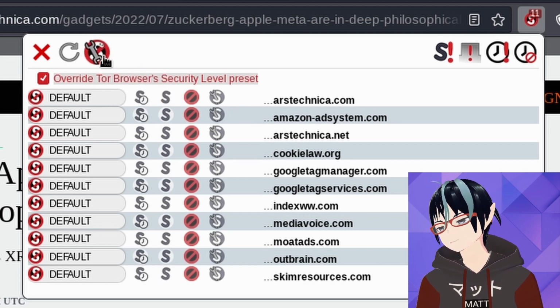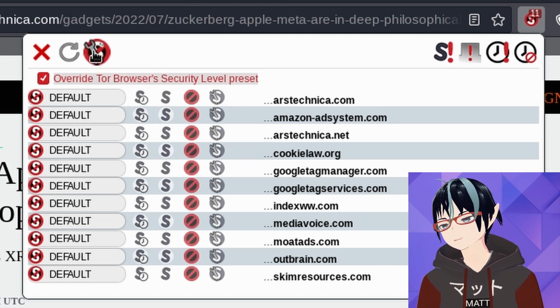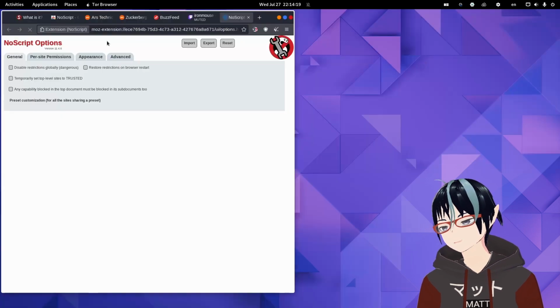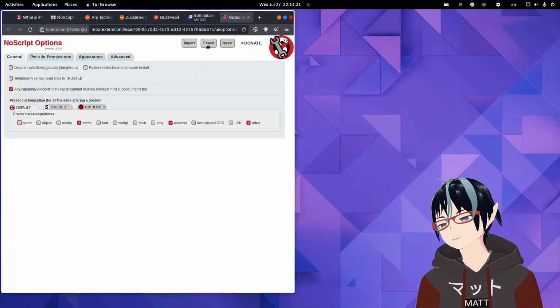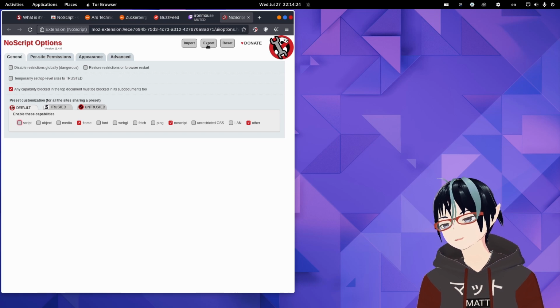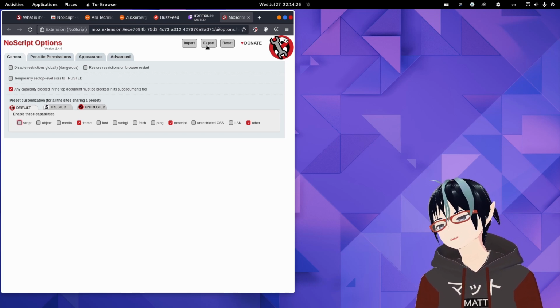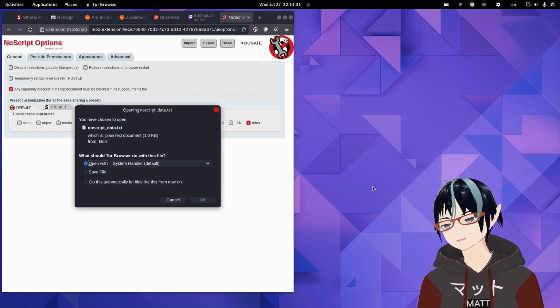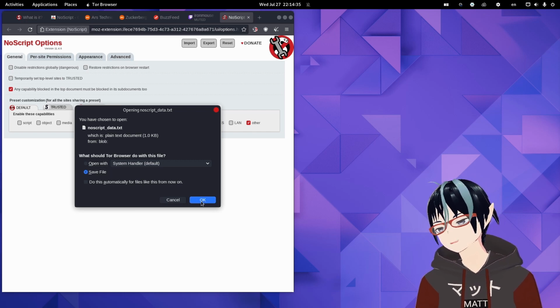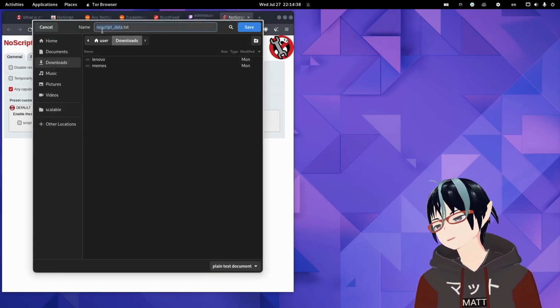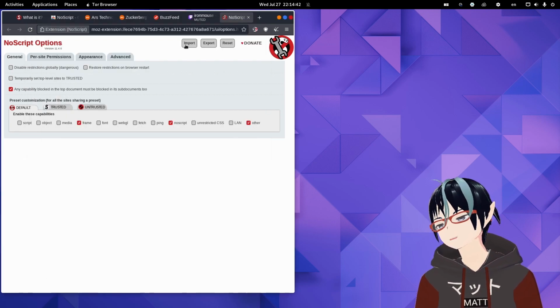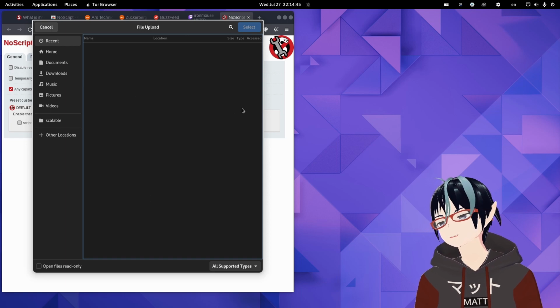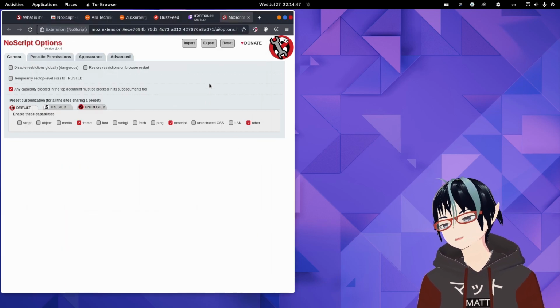Yes. So if you want to save your preferences, click on the third button over here. It just says options. If you click on that, you can actually export your NoScript preferences, and every time you open the Tor browser, you can also import your preferences, right? What this will do is export your data into a text file. So you can save this text file, and right here I have this labeled as just NoScript data. And then you can import this file back in with all of your preferences.